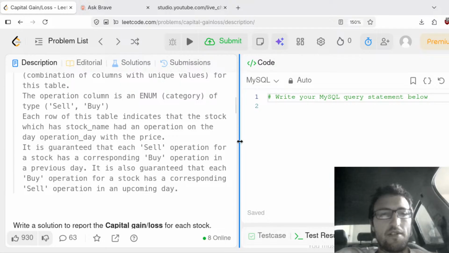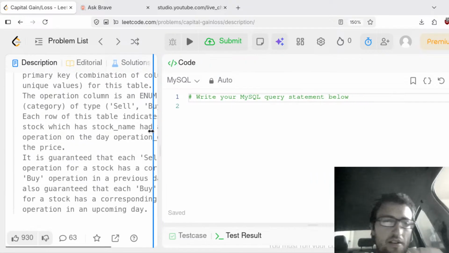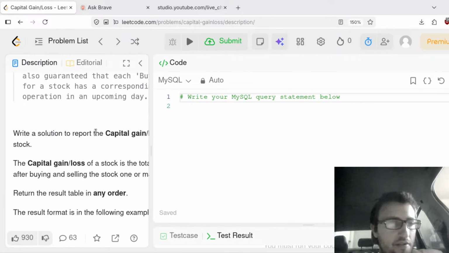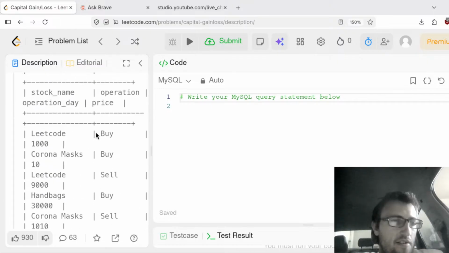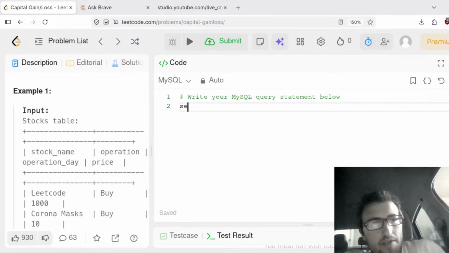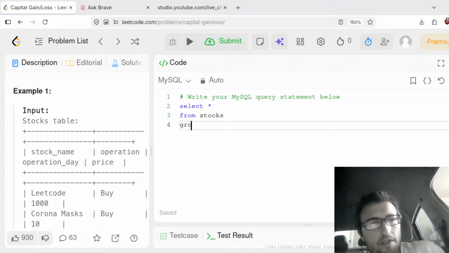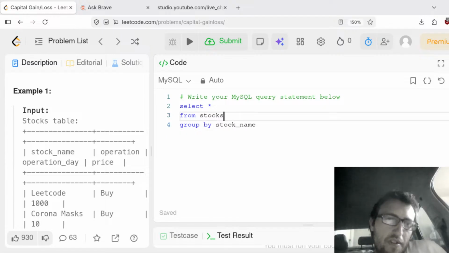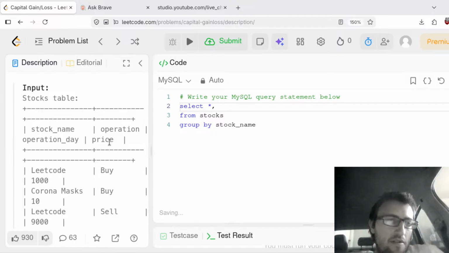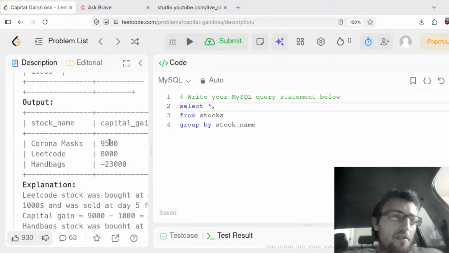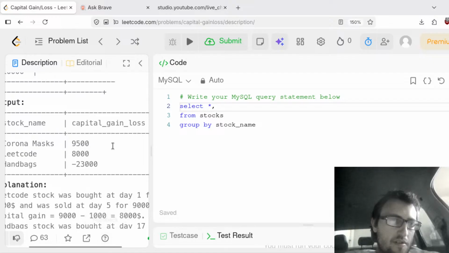I think you can use a group by operations or group by syntax. So it's select from stocks group by stock name, and what do they want? They want stock name, capital gain loss.